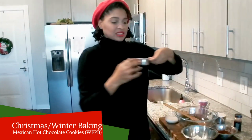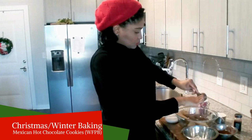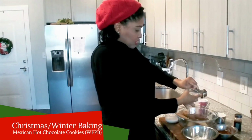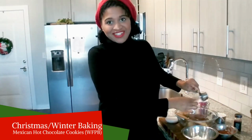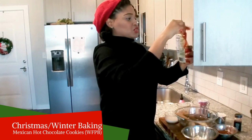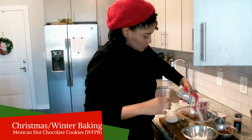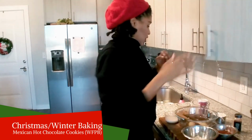This is actually less than 1/4 cup, but I'm just using maple sugar. You guys know I love maple sugar. You can use date. You can use organic cane sugar. You can use whatever unrefined sugar you please. Use that. 1/4 cup. So I think this combination is going to make it sweet enough. We don't need to add in copious amounts of maple syrup and stuff, because this is the holidays. We got enough sugar coming in. I'm going to add a little bit more maple sugar in here, because that kind of got shaved off.